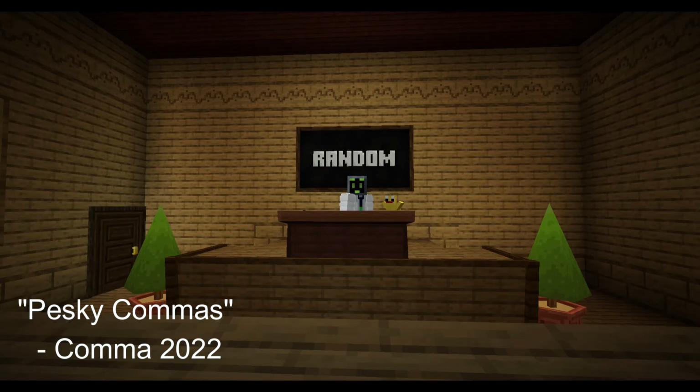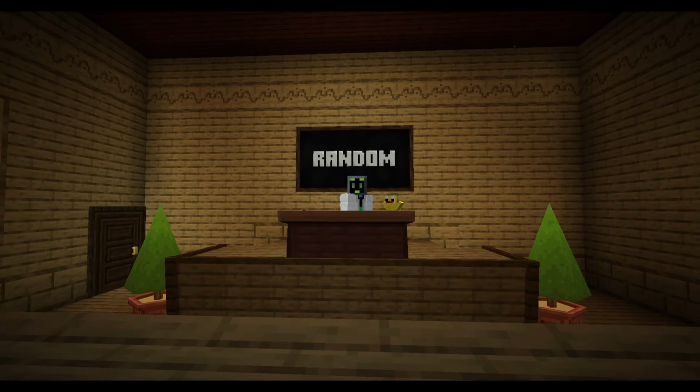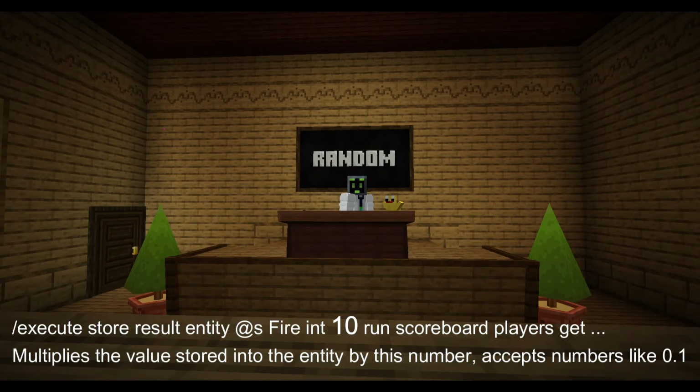But yeah, you can also, in the store command, execute store, add a multiplier if you store it into an entity, right? So if you say, hey, store into my, actually no, don't store it into mine because you can't change the player NBT data. If you store it into a zombie's position, do that and that.